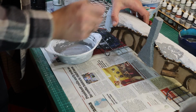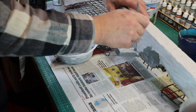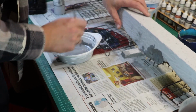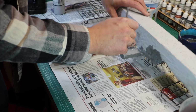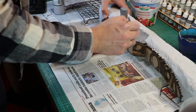So we'll just use some of the remainder, and I have made loads too much, as always. I'd rather have too much than too little, it's not an expensive product. And then we'll go to the other side, and you can see actually I missed a bit at the top there, so it's good that I'm coming back in with a second coat. And we'll just paint that over and seal that all off. And there we are. That is done.